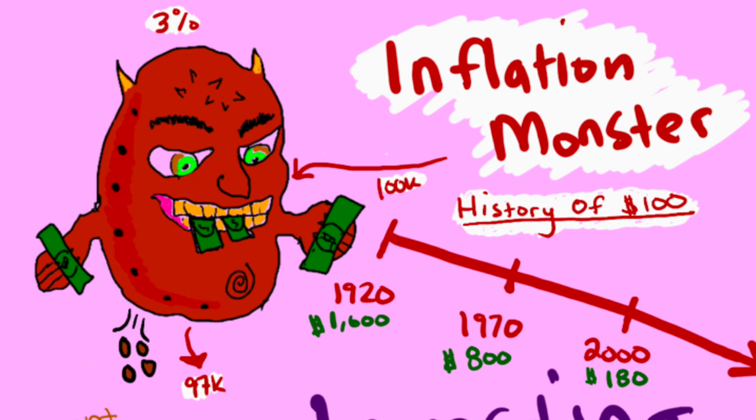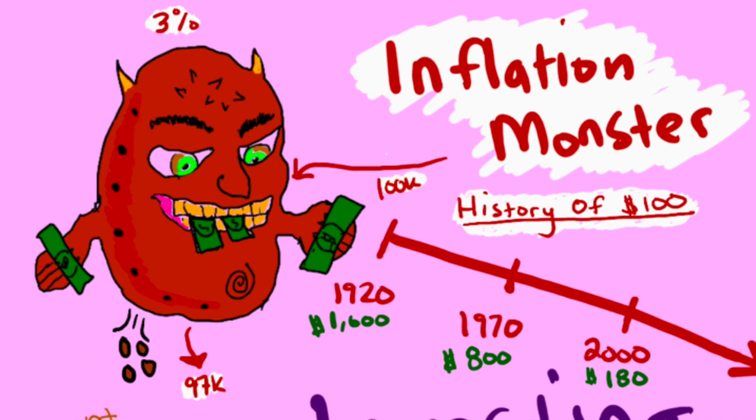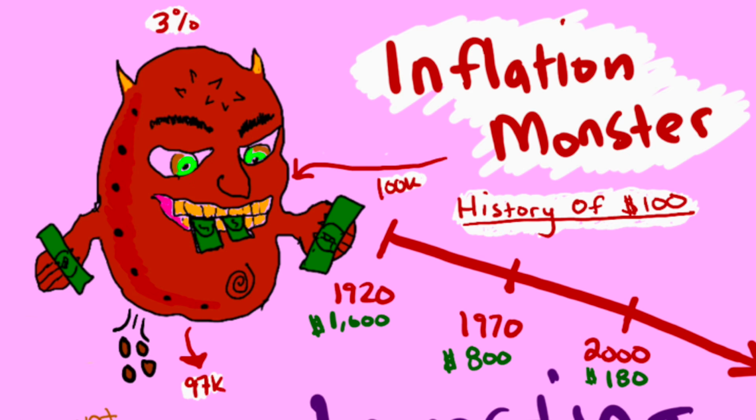So let's take your $100,000 and say that we just do nothing with it. We throw it into a checking account because why not? Who cares? Inflation monster says, ooh, look at this. Here's an unsuspecting victim, and I'm a hungry guy. I'm going to eat her $100,000 over the year, and I'm going to poop out $97,000. So every year, this inflation monster, no matter what, is going to eat 3% of your money. Now that's an average. It varies year over year, but for the last 50 years, it's about 3%.